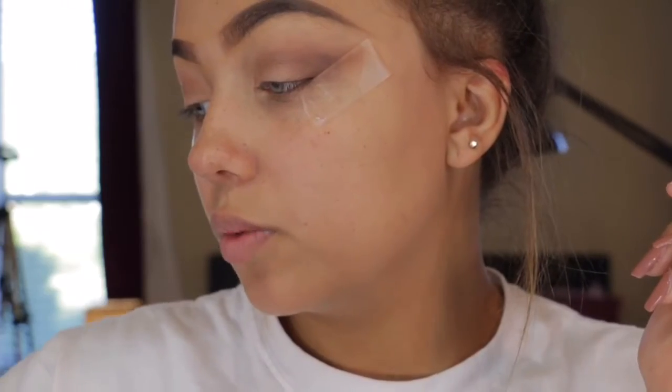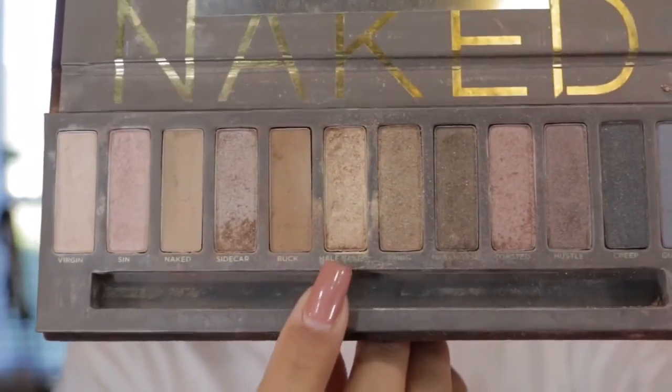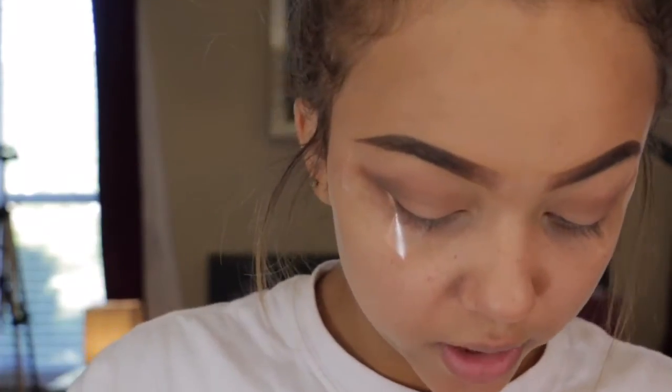So now I'm going to go in with my Naked eyeshadow palette, the very first one. I'm going to choose one of my favorite glitter colors. It's Half Baked. So I'm going to take this same brush that I used for that lighter plain glittery color, and I'm going to put it in that Half Baked.